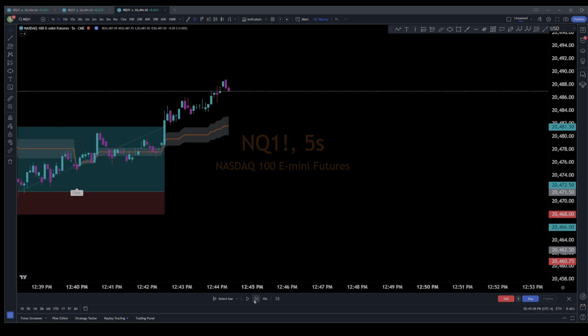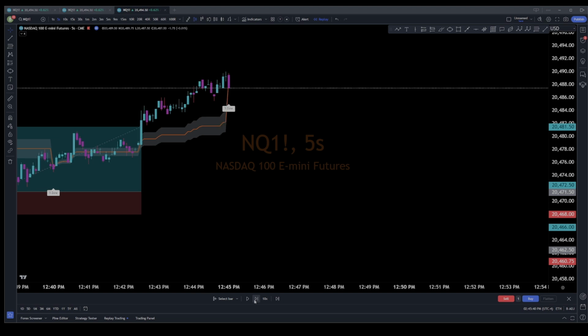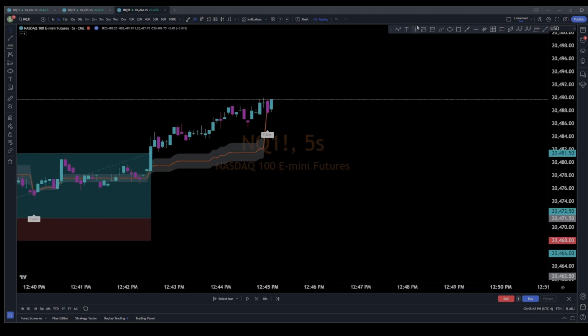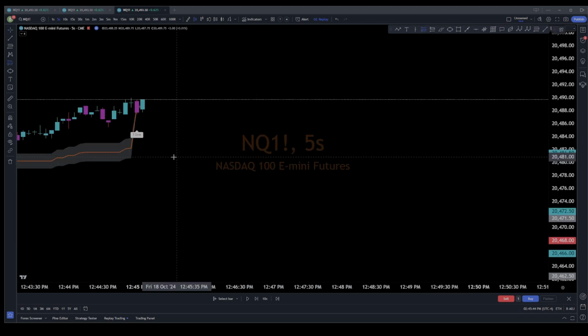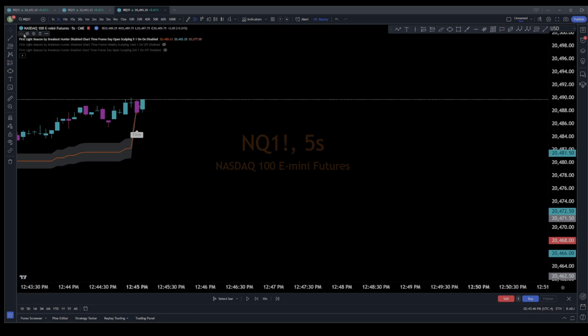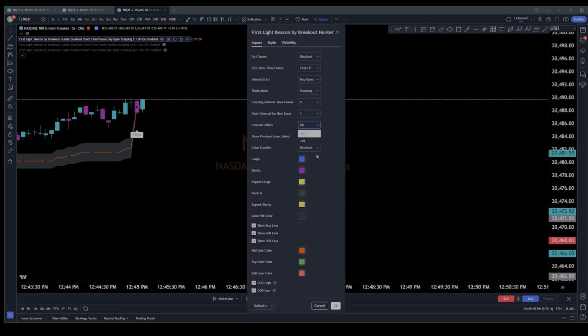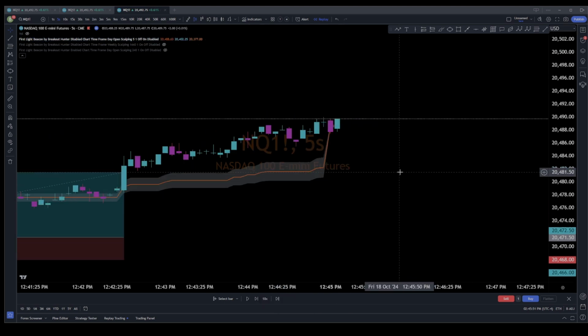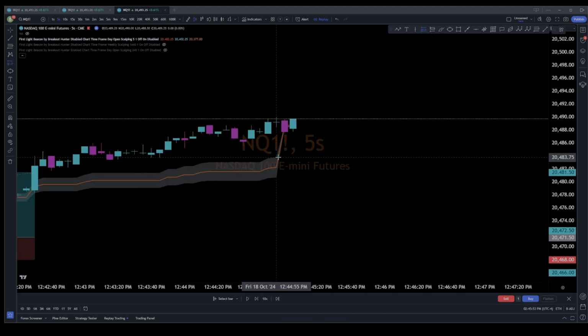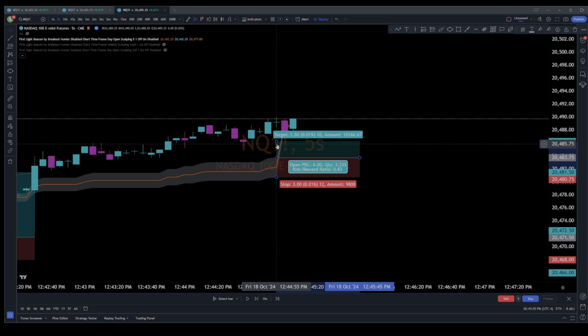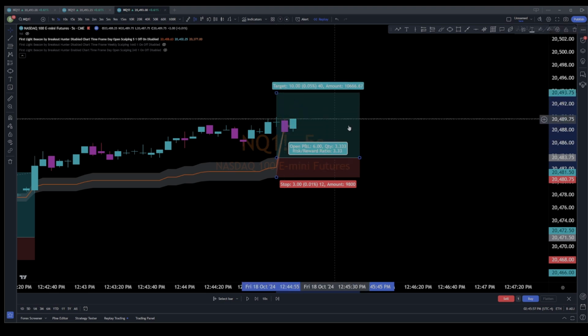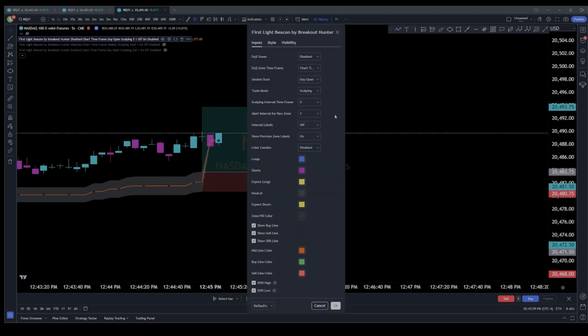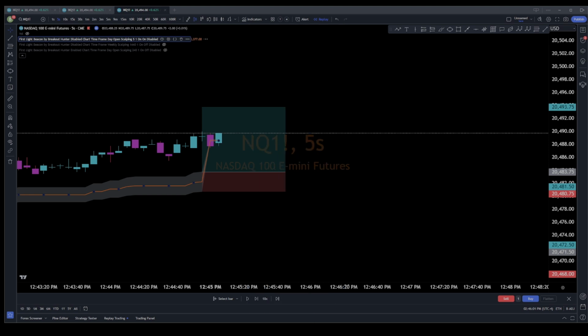We're going to get one here in a second. Try not to fly through it. Okay, there we go. So we're going to put a buy order. Can't see it because of the label, so let's go ahead and just turn the label off for a second. And then let's put it right there, and then stop loss right there, and then 40 ticks for my take profit. And we'll put our labels back on because we need them, right?